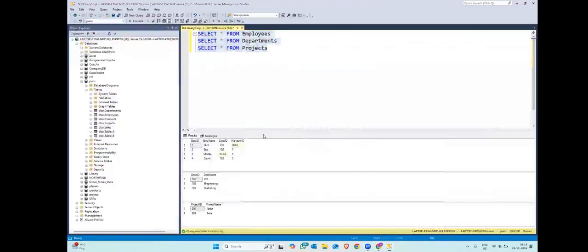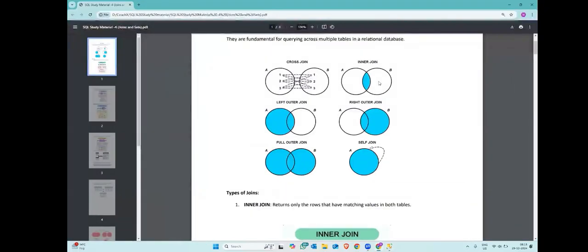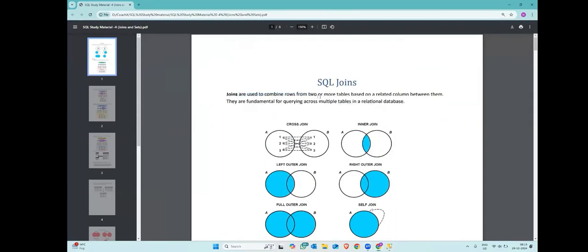So these are the three tables that we have created, but we will come to them in a moment. First, let us discuss the topic that we have on our end, that is join. The basic idea behind join is that we can combine the rows from two or more tables based on a related column between them.